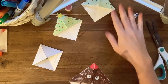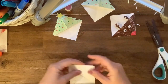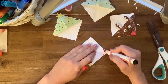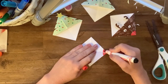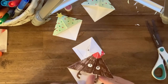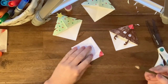Now, for this guy, I thought it would be fun to cut out the nose and glue it on. But if we don't have extra paper, I did start with the nose. So that's just a curve. Scribble it in. And then you can tell that this one I did with marker. So for this next one, I'm gonna try doing it with colored pencil instead. Sometimes I think filling something in with colored pencil can be a little bit easier.